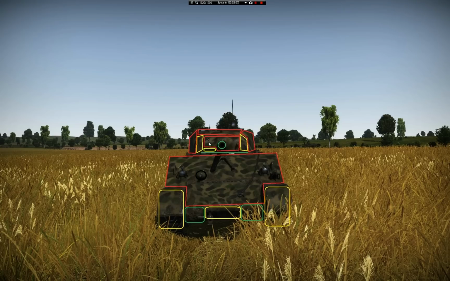And from testing I've also realized that these machine guns here are also weak spots, so please mind that. And those are green, but they can be quite tricky to hit. Another thing that is worth mentioning is that the machine gun port isn't a weak spot, so please mind that.